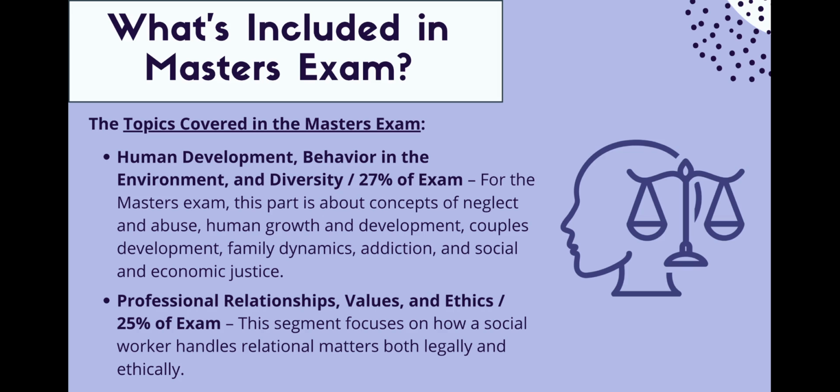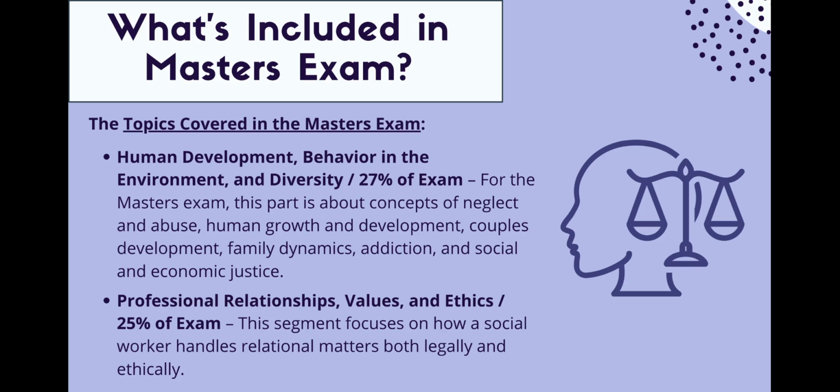So again, you have concepts of neglect and abuse, but you also have human growth and development, couples and family dynamics. You have addiction. You also, though, do have social and economic justice. So some similarities there, but some additional topics. And again, it's a larger section on the master's exam than it is on the bachelor's exam.